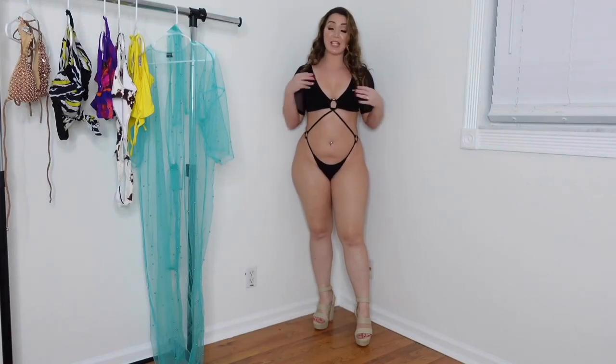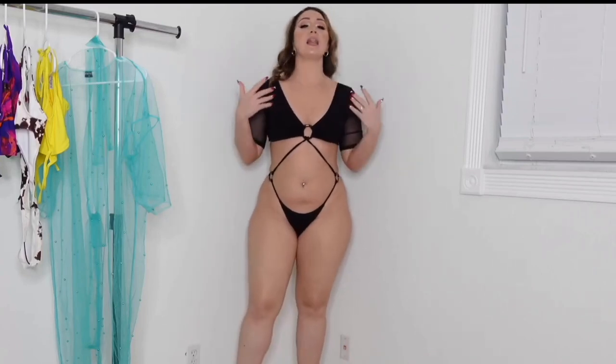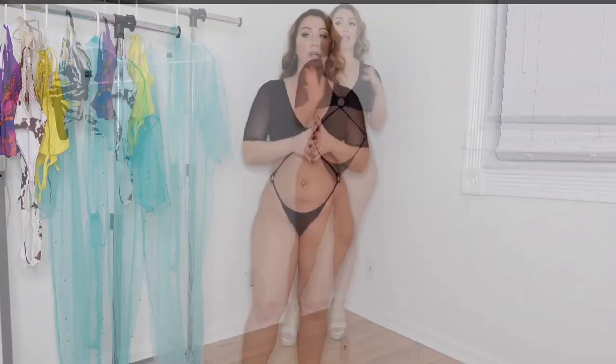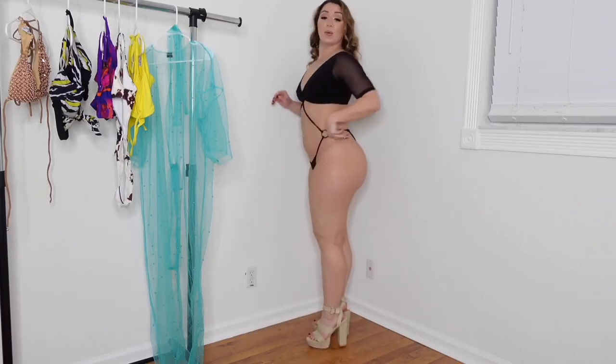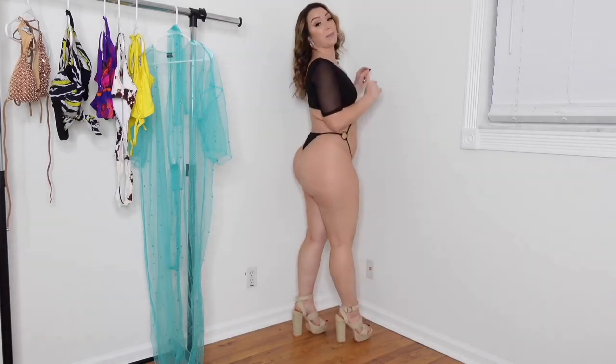So jumping right into these, as you can see, I'm just known for their super unique styles. I love this one. I think this is so different and great for anything spring, summertime, wherever you want to go. I think it's so unique and so flattering. I think it's really, really nice. It has a bit of a cheeky thong, so it's not really a super slender thong. It just wears like that on me.